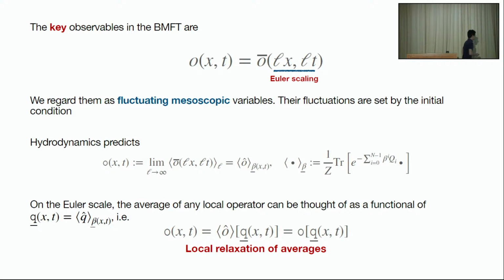Yeah. So as I said, I can write down this kind of local average in terms of the Lagrange multipliers that are dependent on x and t. But you can also write it as a functional of q's. So charge density averages are defined in this way. And this is because in equilibrium, there's a bijection between the set of betas and the set of q's. So by using that, you can also write down the local average like this. This is what we usually call localization of averages.